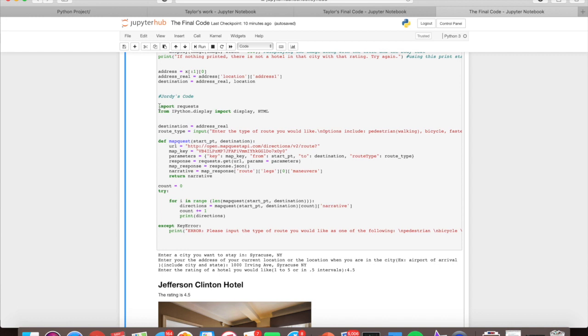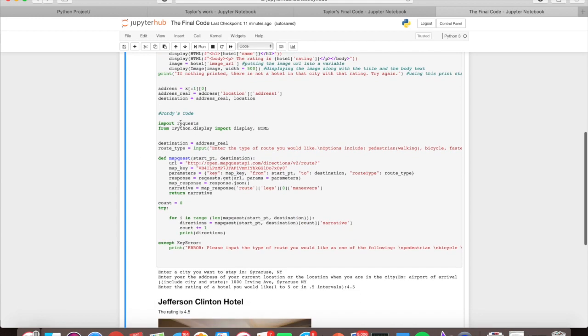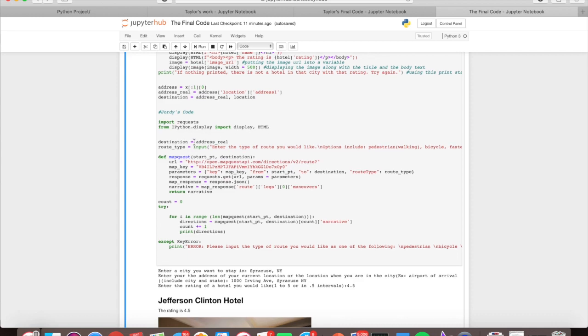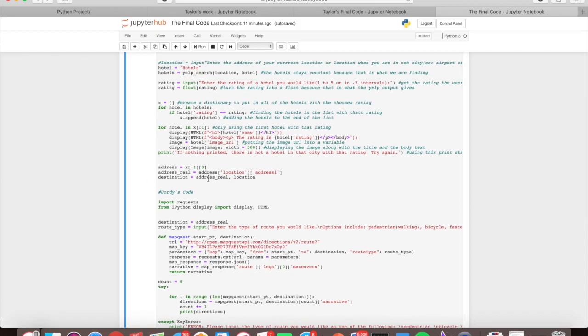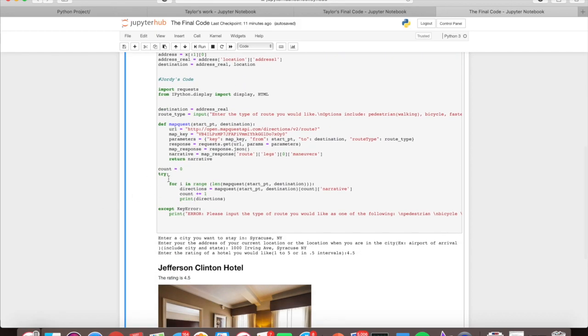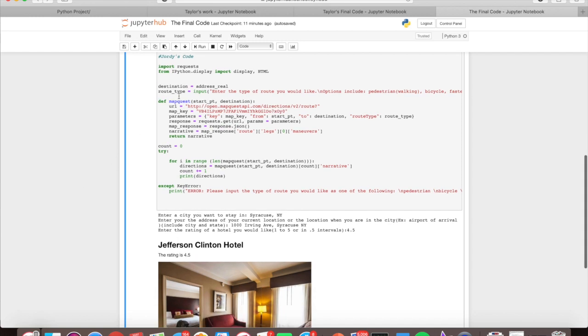In Jordy's code, he imports requests and display HTML from IPython display, and then he takes the destination, which is from my code up here, and puts the start point and the destination into his function MapQuest, and he returns the narrative, which is the directions from the start point to the destination.